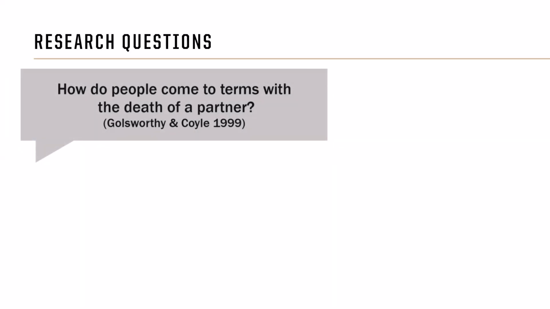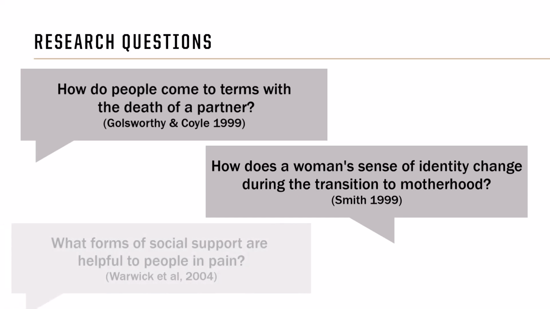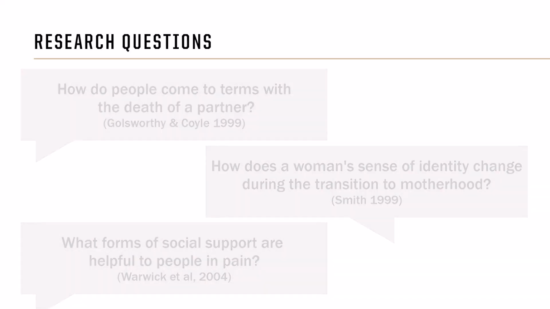Research questions that have been addressed by an interpretive approach include, for example, how do people come to terms with the death of a partner? How does a woman's sense of identity change during the transition to motherhood? And what forms of social support are helpful to people in pain? Links to these studies, and others, are available on the research guide highlighted at the end of the video.